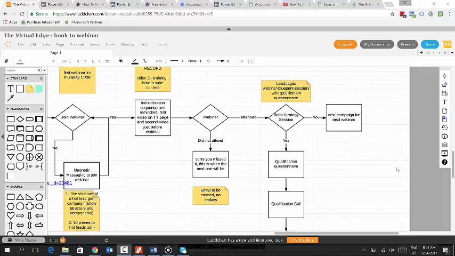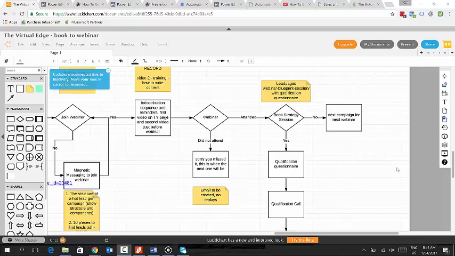But the people that we really want to focus on are the people who actually attended the webinar. These are the guys who are engaged, who are excited, who've actually taken the time and effort out of their day to come and spend it with you and listen to you. So we want to give them incredible content and make sure that if they're staying to the end, there's going to be some great value for them to take the next steps with you.